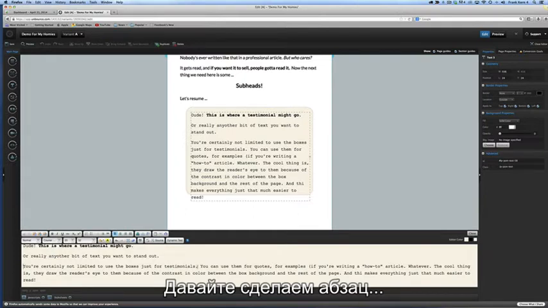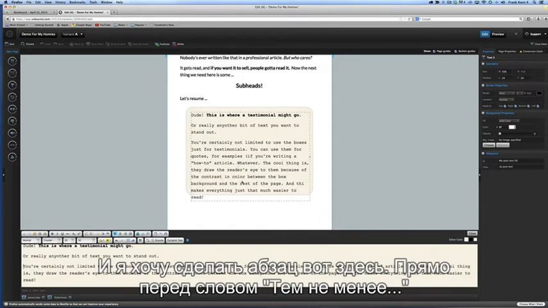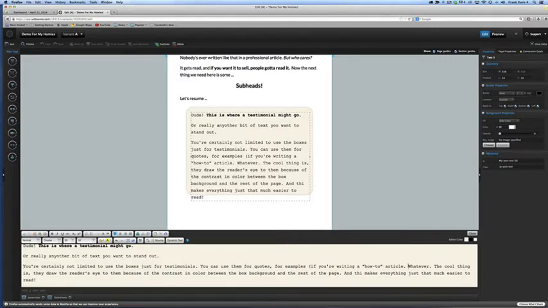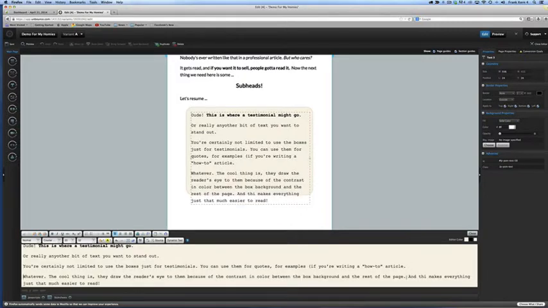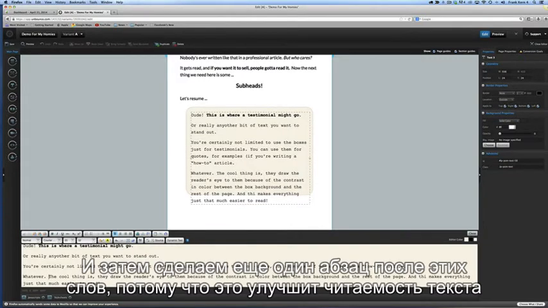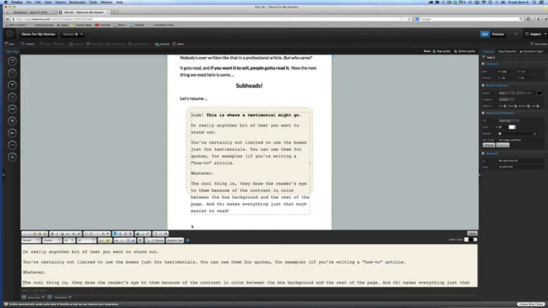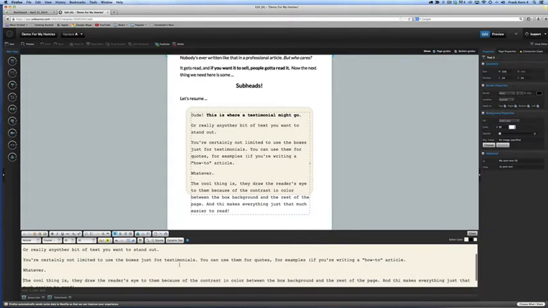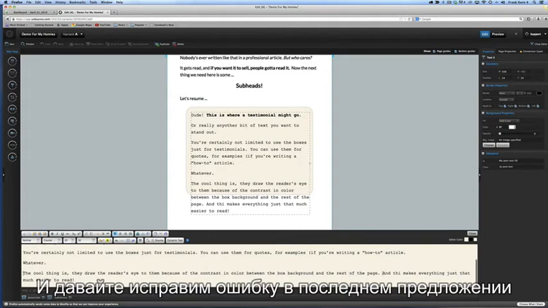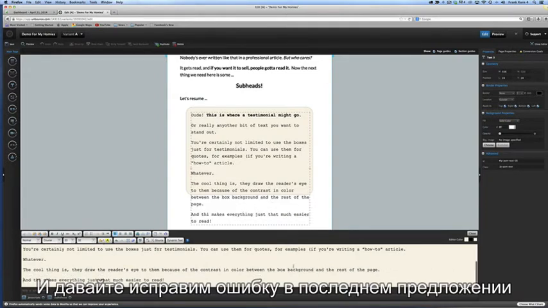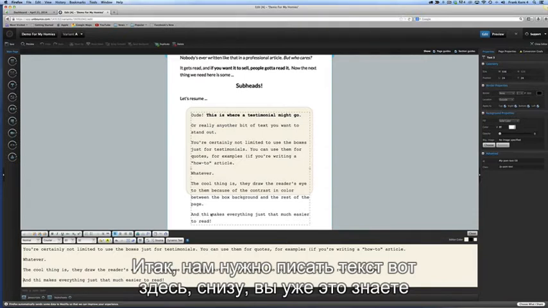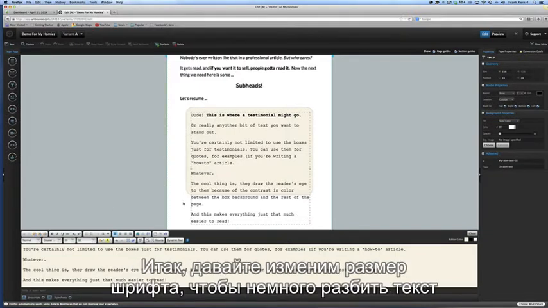And let's see, I want a line break to go right here. So right before the word whatever. I'll have that there, and then I'll have a line break after whatever, because I think that reads a little better. And I will have the last sentence on its own line too, and I'll correct this little typo. So I always want to start trying to type here, but as you know, we got to type down here at the bottom. So I'll have that read properly there.